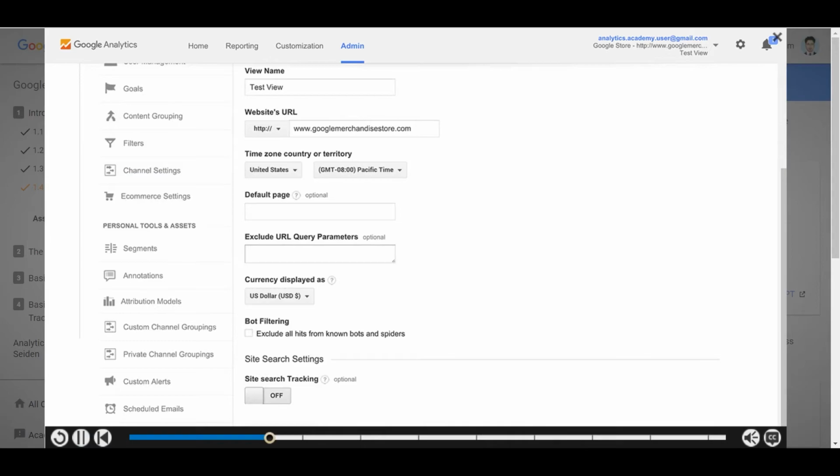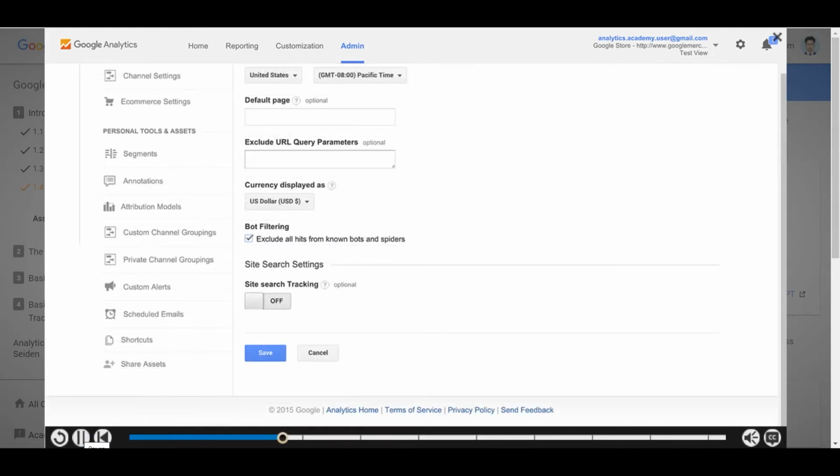Under Bot Filtering, select Exclude all hits from known bots and spiders. This will help filter out bot traffic. Now click Save.